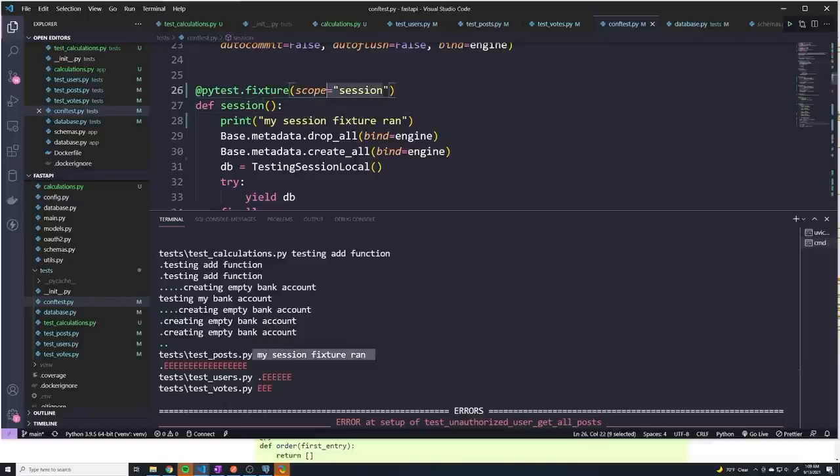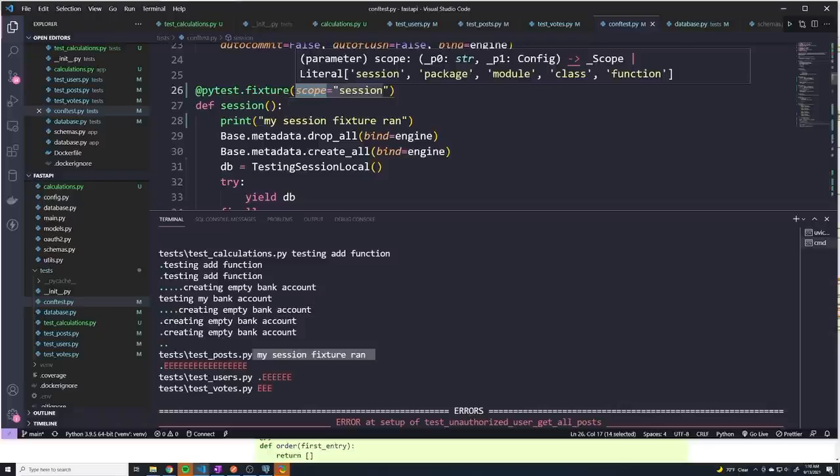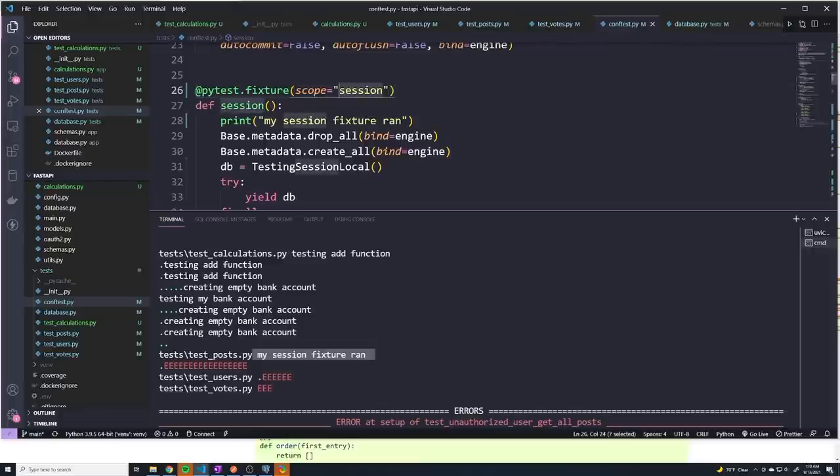So that's when the scope comes into play. So keep in mind, depending on what you're trying to accomplish, you may need to tweak the scopes of your fixtures depending on what they're supposed to be doing. But for our database, we want to keep it set to function, which is the default value, because we want to load up a brand new database by dropping our tables and then creating new ones every single time we run our test. So the default works perfectly fine for us.